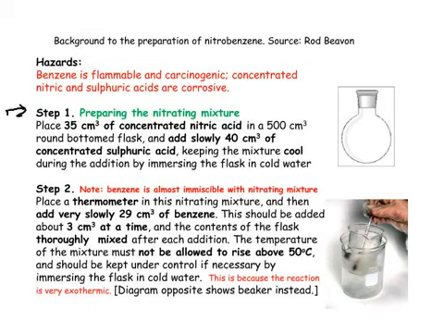Step 1, and we went over these warnings earlier. Preparing first of all the nitrating mixture. You take the concentrated nitric acid in a large round bottom flask. You do not take a flask that just about fills the contents of your reactants. You need plenty of space in the flask, so a suitably large round bottom flask is taken. And slowly then you add 40 cubic centimeters of concentrated sulfuric acid. That's an exothermic process, and you need to keep cooling it during the addition by immersing it in a flask of cold water.